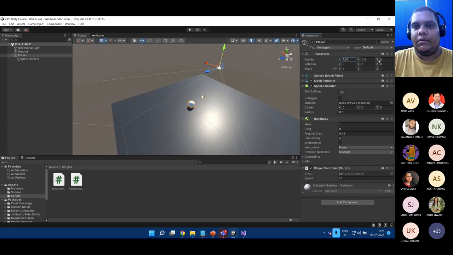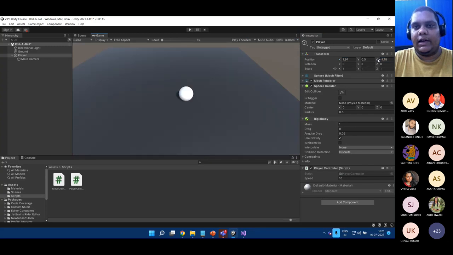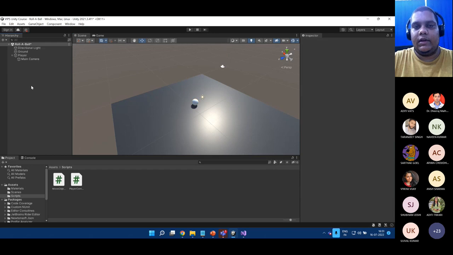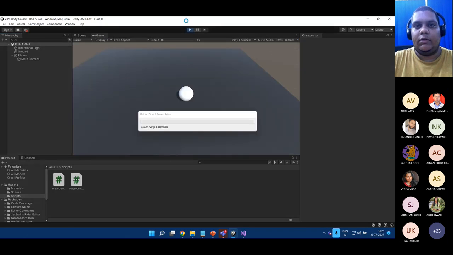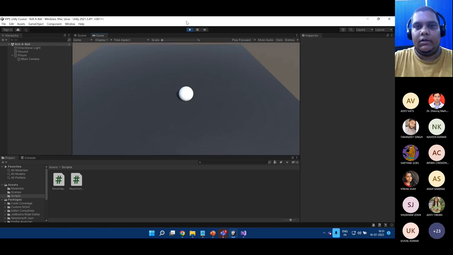Changing the position in the Y direction, the camera moves along with the player. But this will create a problem when we play.